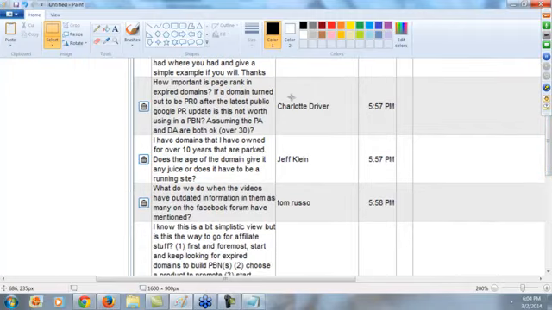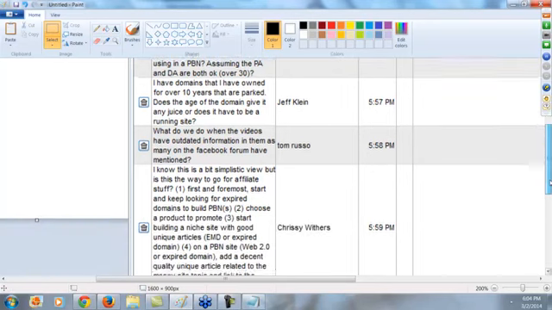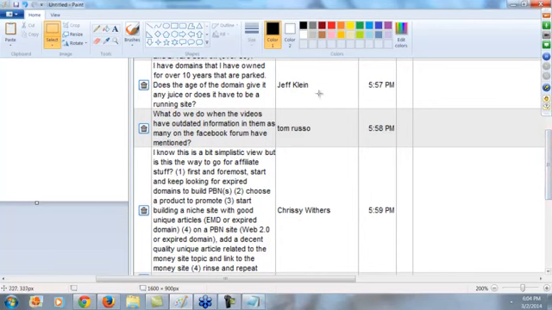From Charlotte. No, don't worry about page rank too much. It's a factor you consider, but it's just one of the many factors. I don't care if it says page rank 0. If it has good links, I'll use it. I don't care if it says page rank 1. If it has good links, I'll use it. And I don't care if it says page rank 7. If it has bad links, I won't use it. It's something to consider, but it's not the end all be all. From Jeff.